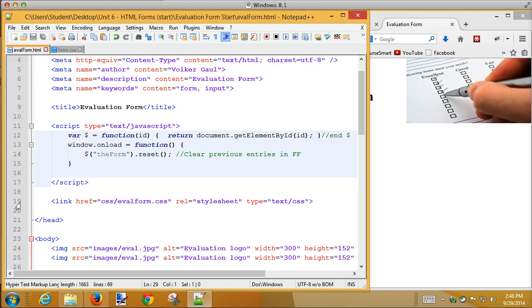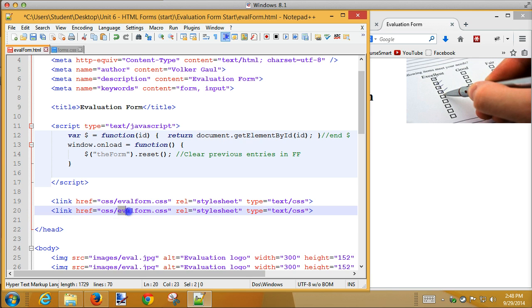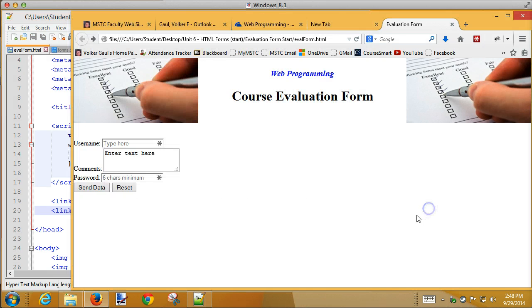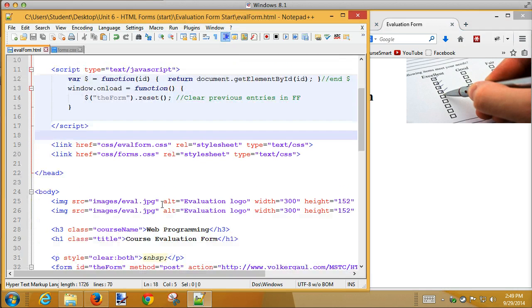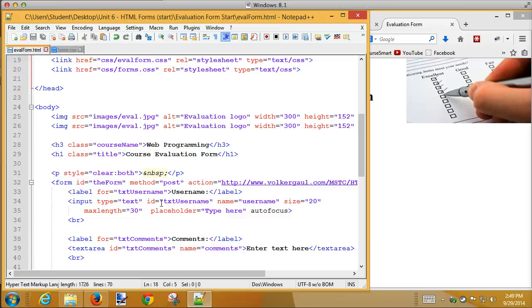So here's a link command that I can steal. It's called forms.css and it's in the CSS file. Save that, refresh the form, and that didn't do what I wanted it to. Oh, I know why. The reason it didn't work is because the CSS file uses a class called form style. I need to apply that to the form itself.